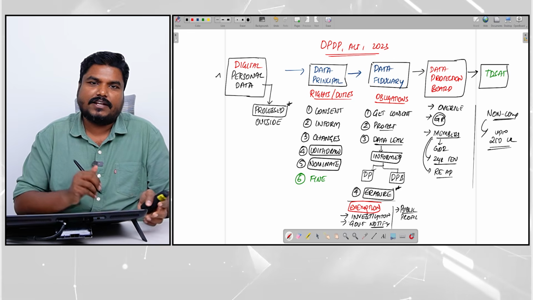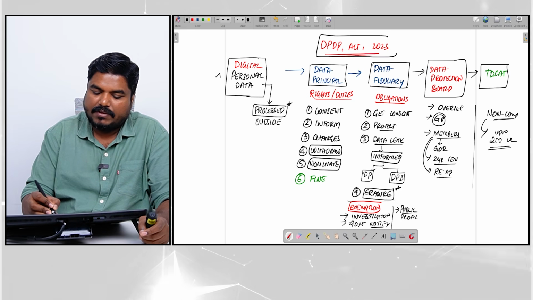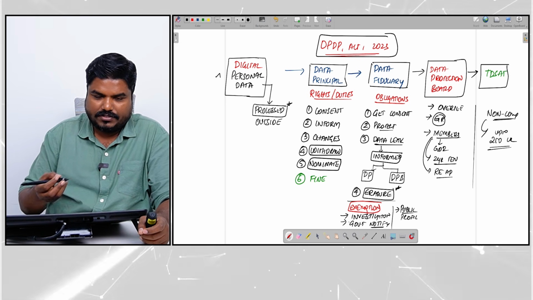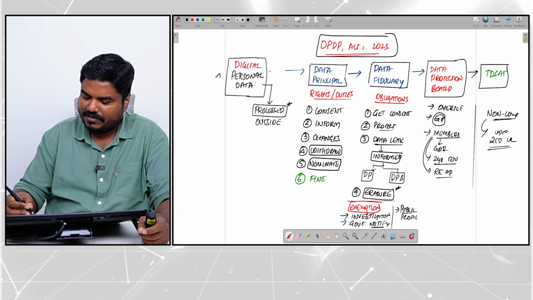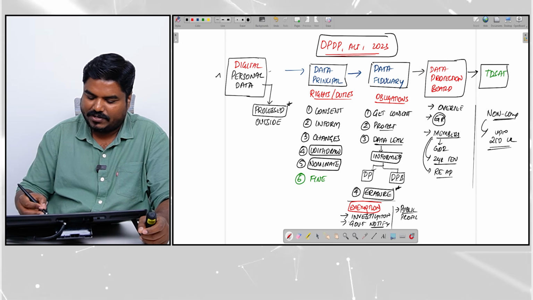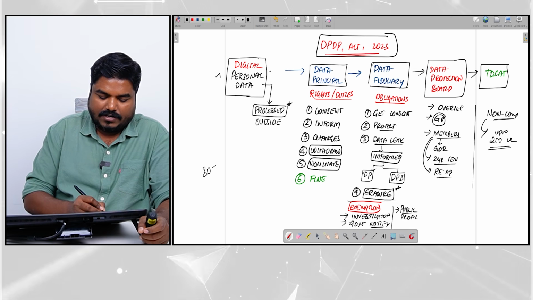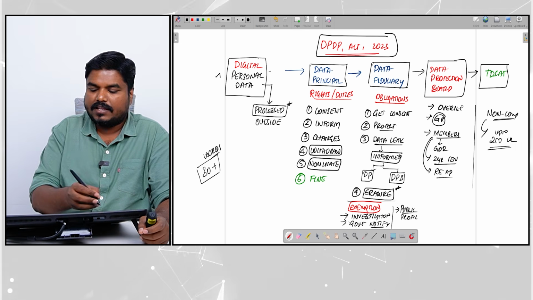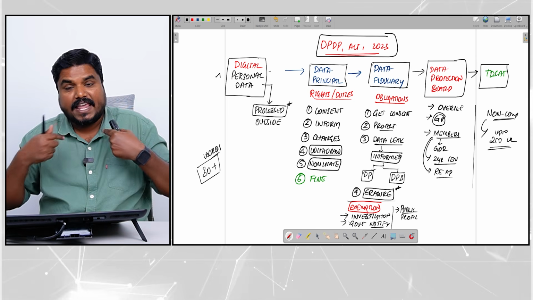Now look at this slide. I have summarized the entire DPDP Act provisions in how many words? If you count the number of words, I can count, okay, 2, 3, 4, 5, 6, 7, 8, 9, 10, 11, 12, 13, 14, 15, 16, 17, 18, 19, 20, 21, 22. So roughly I would say 30 plus words. In 30 plus words, I have made a summary. This is not a summary, but I can understand.